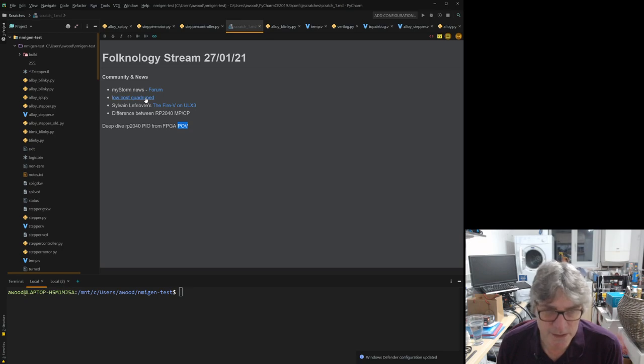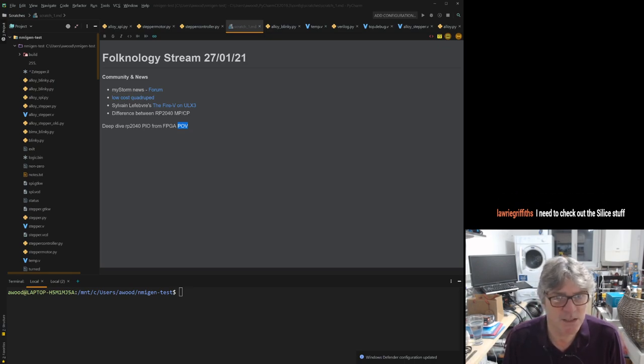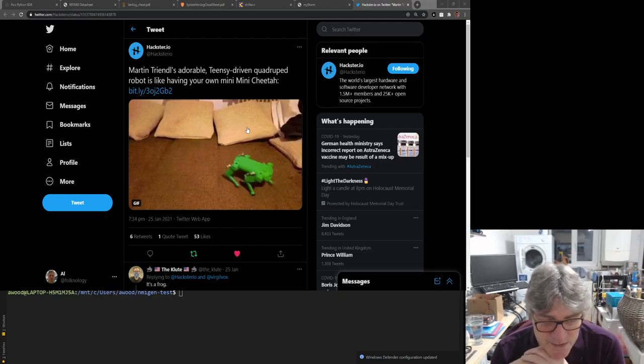Moving on. Briefly, let's have a look at this. I saw this, and you see all of these quite amazing quadrupeds nowadays, because of the cheetah and stuff. Is it the MIT's cheetah? Let me just give you back the browser because I've turned it off here. But I saw this one, which is really interesting and very low cost. And this is several generations in.